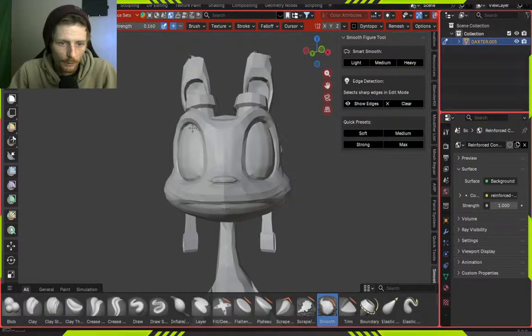Just top up all of the... Yeah, it could smooth a little bit further, eh? I think maybe make it 12 iterations.